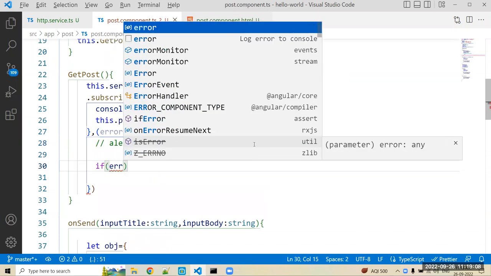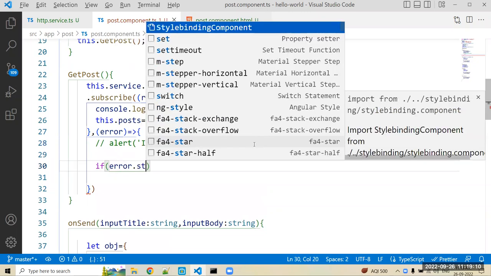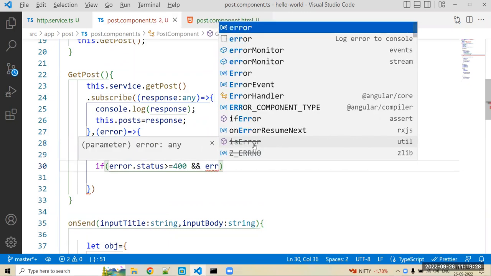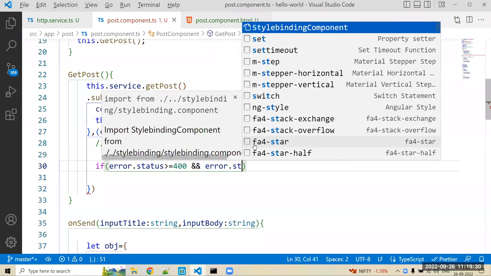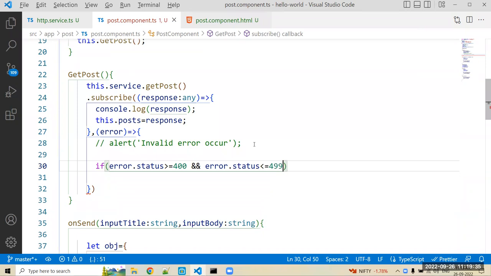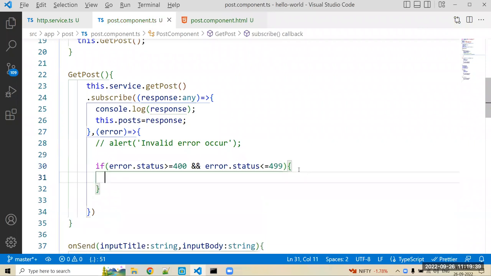You can mention error.status, which is an inbuilt property. We can cross-check the status code in error.status. If error.status is greater than or equal to 400 and error.status is less than or equal to 499, within that range, it's a client-side error.